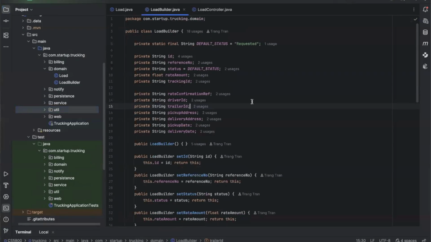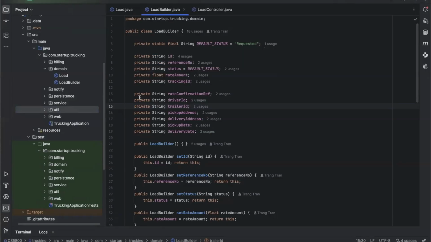So the builder pattern solves these problems by letting us set properties one by one with meaningful method names, and then we can call the create load method at the end. So it's like filling out a form step by step instead of passing lots of values into one huge constructor call.